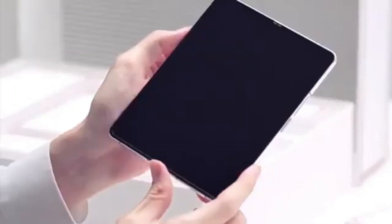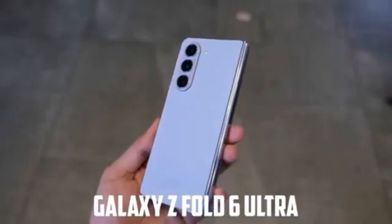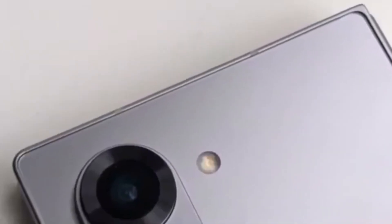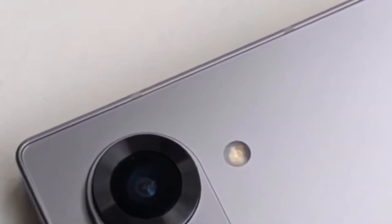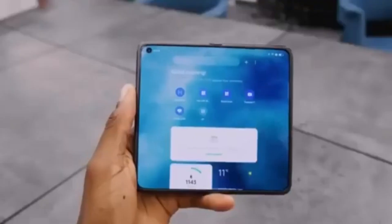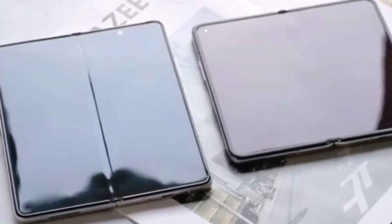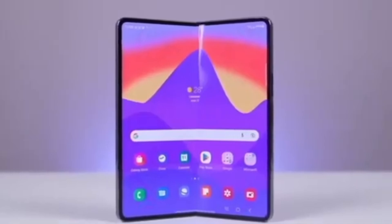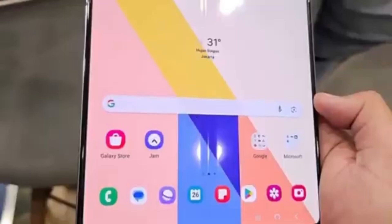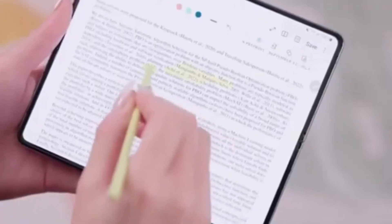However, tipster eLeaks' list of expected reveals didn't include the Galaxy Z Fold 6 Ultra, though that list might only include devices confirmed very close to launch. A leaked photo shows a camera module that looks a bit out of place on a flagship smartphone expected to cost over $1,500. The device also appears to be wider than current Galaxy Z Fold models, suggesting Samsung is increasing the display size, though the screens won't be significantly bigger. Samsung is reportedly saving the major display size upgrade for the Galaxy Z Fold 6 Ultra and Galaxy Z Fold 6 Slim models, rumored to launch alongside the standard Z Fold 6 this year.